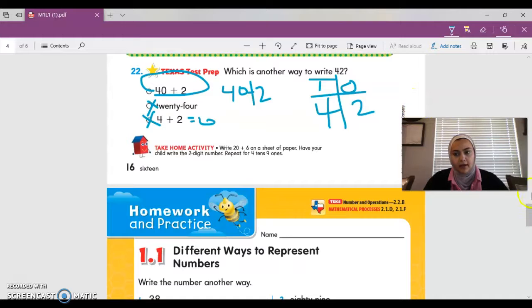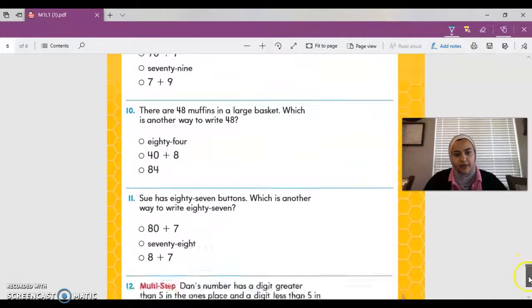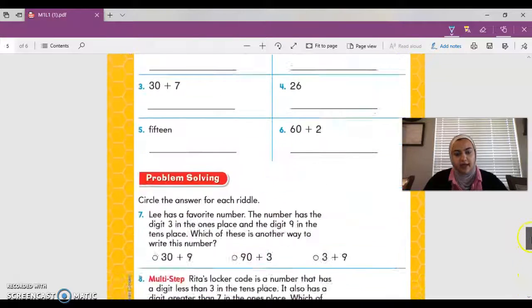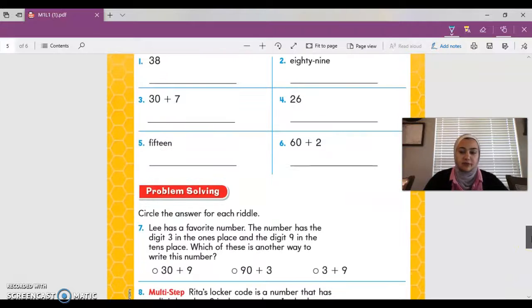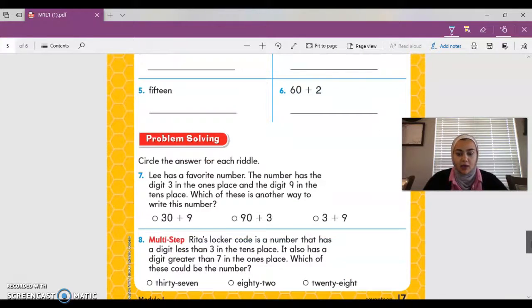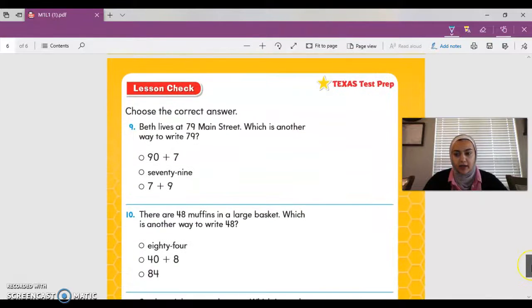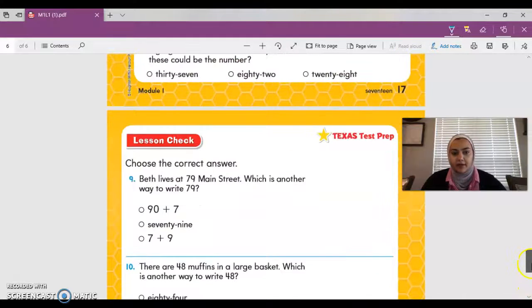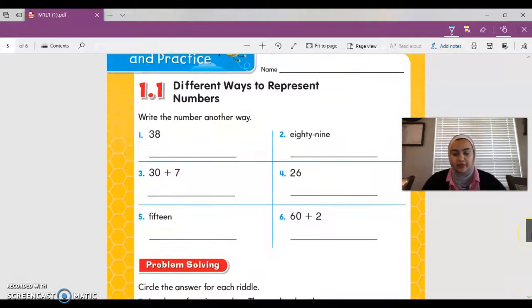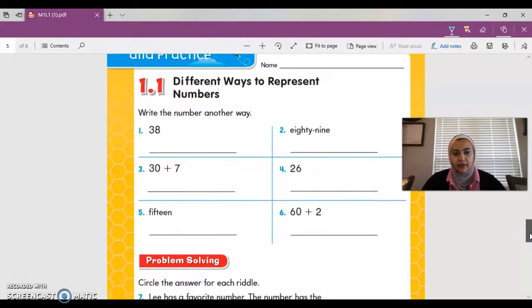Okay? All right. I'm going to ask you to do the yellow page front and back by yourself, and I'm going to ask you to take a picture of it and send it to me when you're done, okay? Or you can put it into Google Classroom. You can post it. I'll put an assignment up under the category math. This will be the first math assignment on there. So I expect you to take a picture of it, post it there, or send it to me. Okay, make sure you do that.